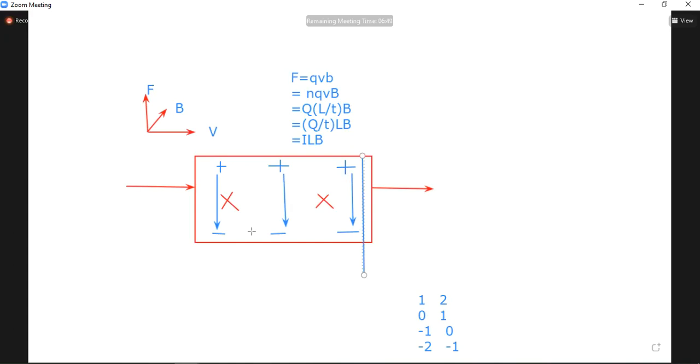So in order to increase the Hall potential, or the number of charges at the bottom end, you have to increase the magnetic force, and that can be increased by either increasing the current as per this equation, or by increasing the length of the strip, or by increasing the magnetic field. Is it clear, beta? Yes, sir.